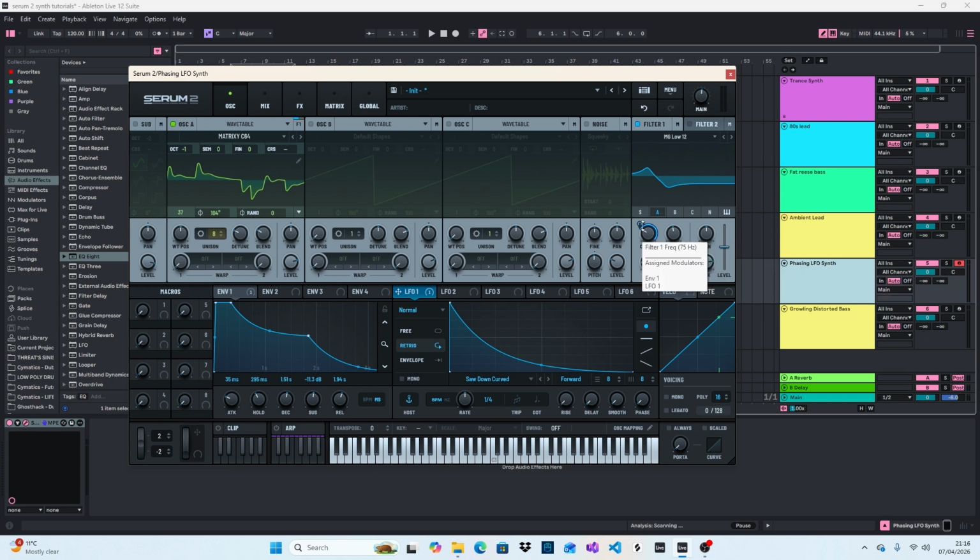Now you'll see that there's this little thing hovering over the cutoff parameter here, and there's a section highlighted in blue. That's because we've got these two things down here, the envelope filter and the LFO filter, both feeding into the cutoff to influence how that parameter processes the sound that's running through it. You can tell they're actually armed on that cutoff because if you click away from them, you'll see that the blue section disappears. Click back on it, the blue comes back. That's how you can tell that it's armed.